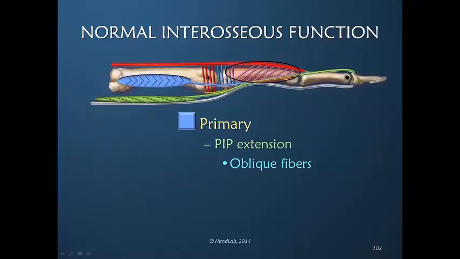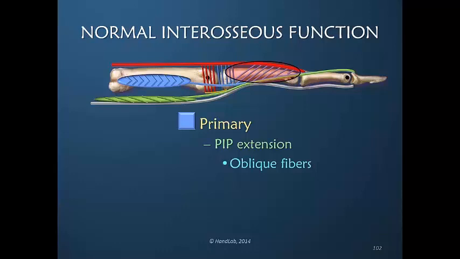However, when the metacarpophalangeal joint is in extension, the line of pull of the interosseous muscle as it contracts is a more direct line into the oblique fibers, and therefore when the metacarpophalangeal joint is in extension, the interosseous muscles have the ability to have a more direct influence to help with interphalangeal joint extension.